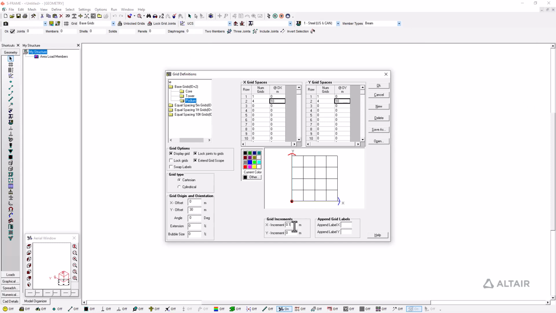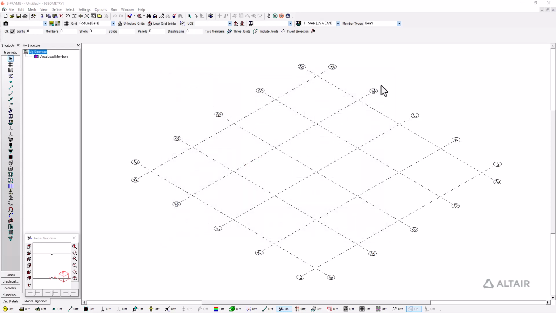And the grid increment that we're going to use is 0.1 meters in X and Y. So effectively this will be right off the end of our tower. We do have room to adjust it. So if we want to represent, for example, a seismic joint or something where there is a bit of a gap, that's very easy to do with this offset. And I'll keep this color as black for now. So I'll just left click, click OK.